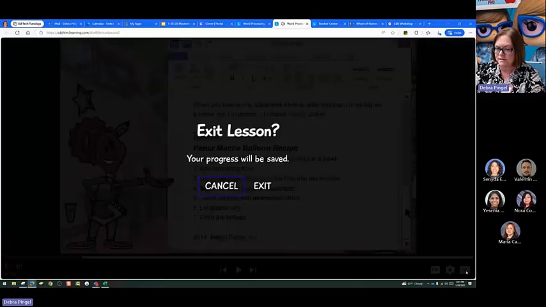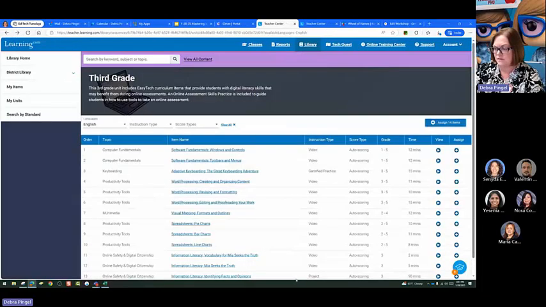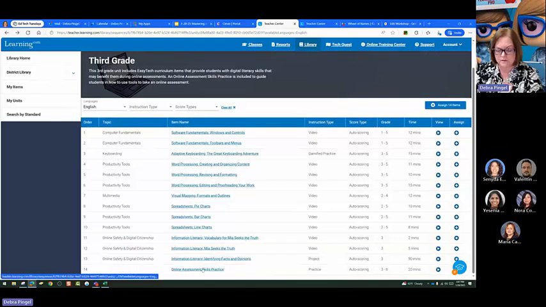Okay, so you get the gist of how the program takes them through different activities to learn those computer skills. And it's interactive. After it teaches, it always gives them a little time to do the practice. And you saw that I made a mistake on the first lesson, and it's like, oops, try again. So it guides them. And probably if they do it wrong a few times, it's still going to guide them through.